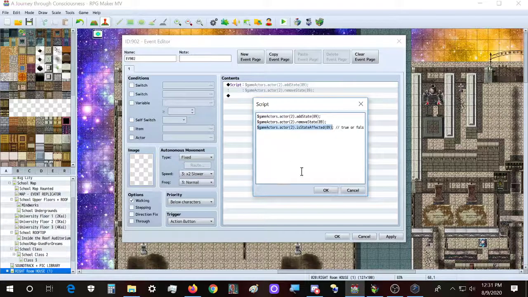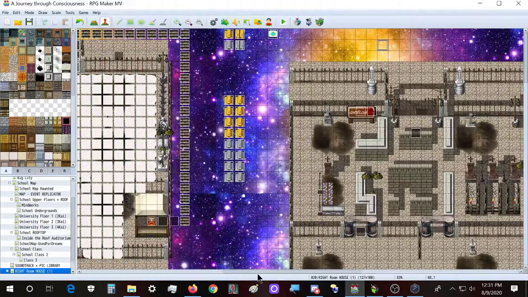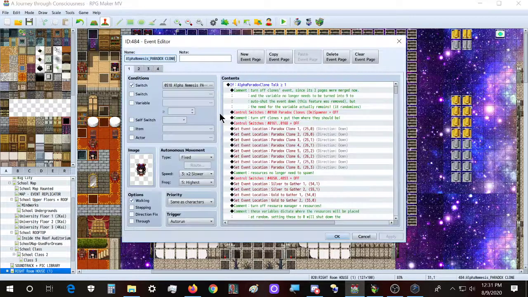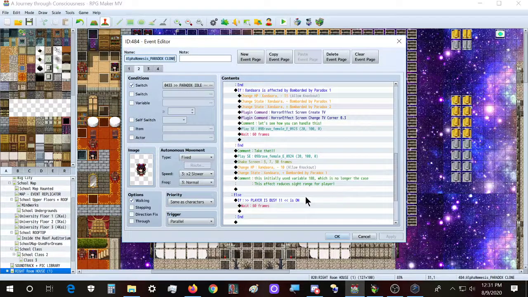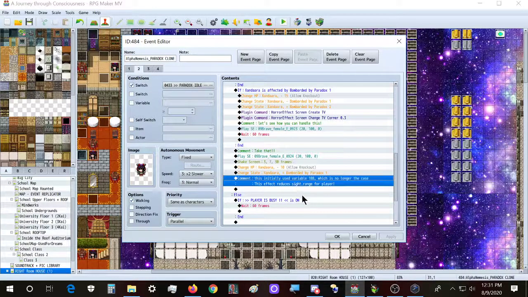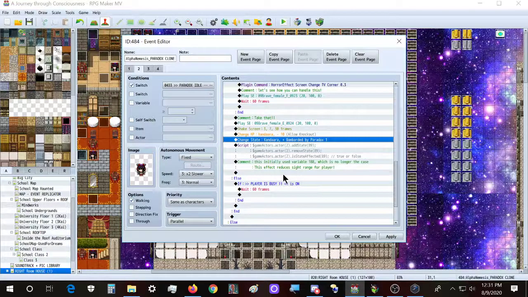Now having these 3, let's delete these, cancel, and go to a character of mine in here, to the second page where I made a mistake. Initially, when I was working at the beginning on this, I didn't know the full part, and I didn't know scripts, but now I know them.